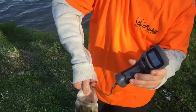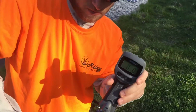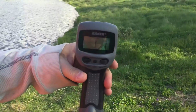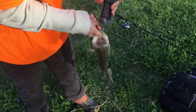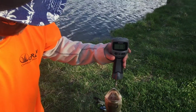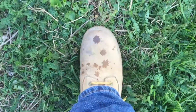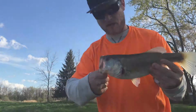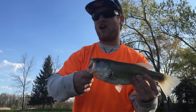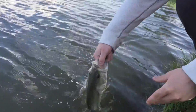So this is the bigger scale. Originally $34, $20 on Tackle Warehouse. That's what I'm talking about, fishing on a budget. 1.7, so just about a pound and a half, solid. Just one more time, let's see. Nice scale, and a beep. Final weight, 1.7. This is what happens when you hurry up, you dribble on your boots. Great way to start the day. Thanks to Kevin VanDam and Abu Garcia. Instead of Garcia, because it's Cinco de Mayo. All right, thanks, guy.